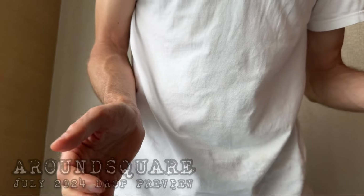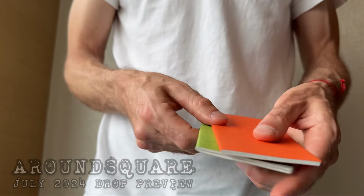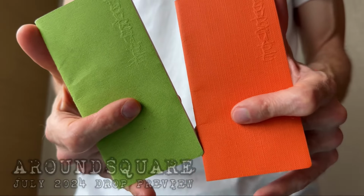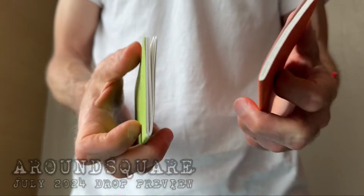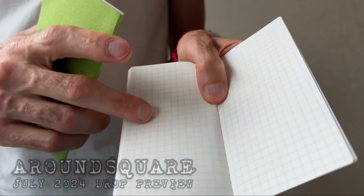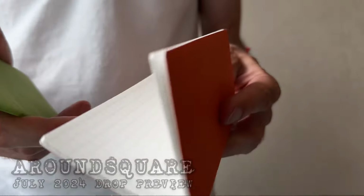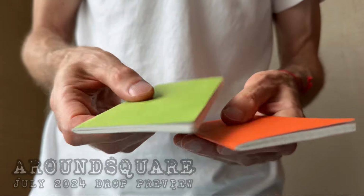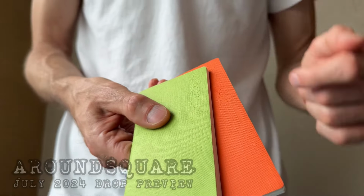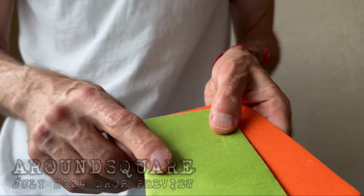All right. So moving on from that, I'll talk briefly about these guys. This was, I think, our unknown product last month. These are our Pocket Slim notebooks, and we have them available this month. We've got the grid pattern, 5mm grid. We've got a 5mm dot grid, and we've got a blank option for you. I've only got two of the colors here. We didn't do black in this production run because we did black last time. We have a blue color as well that we've produced.